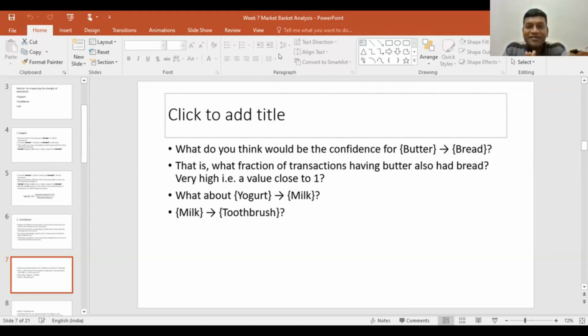What about other people? Any difference in opinion? Because this is a tricky question if you think about it. Again, sir, it may depend. On the whole, it will be low, but for a certain set of people, say for kids, if I'm purchasing for kids, there may be a high correlation.